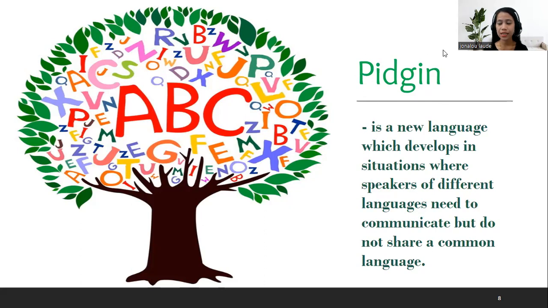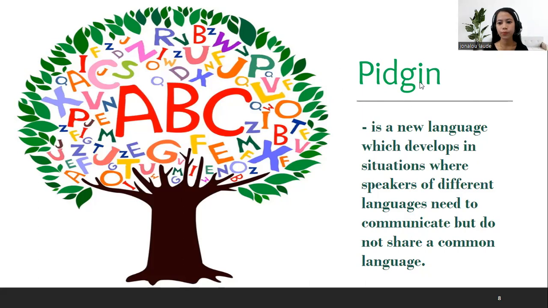Well, Pidgin is actually a mixture of languages. So Pidgin is created when you mix all the languages. For example, "I know get." Meaning to say, when we talk about "I know get," it means I don't understand. I don't understand what you're trying to say, or I don't get it. I didn't get what you're trying to say. So that's what we mean by that.